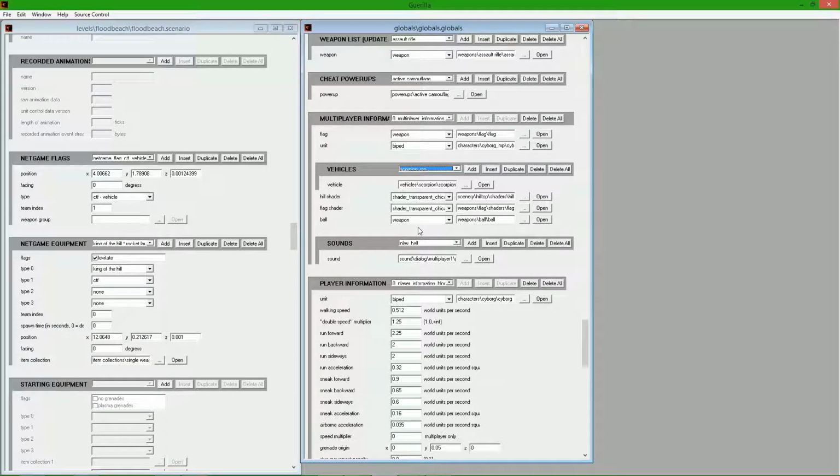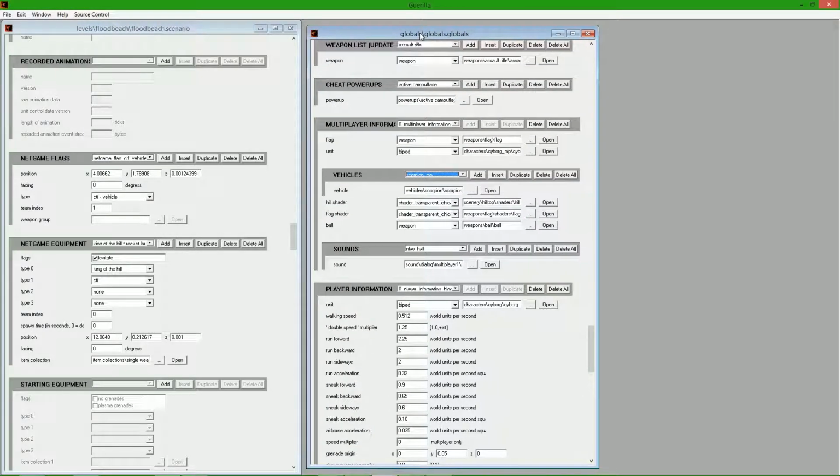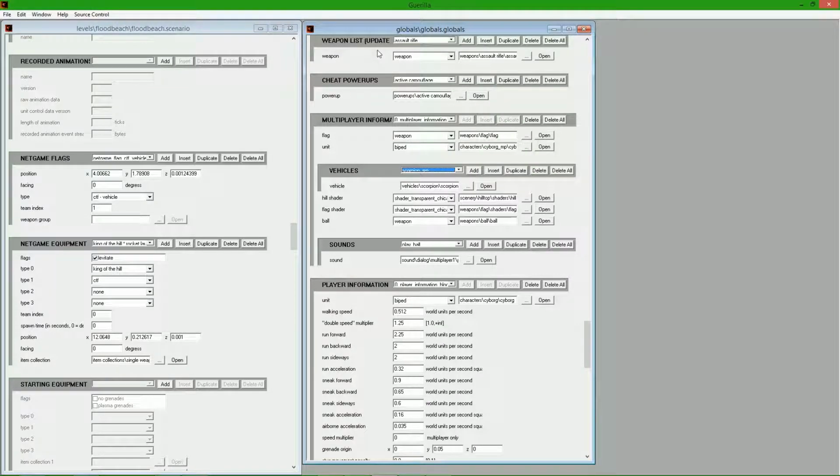And once again, be very, very careful when you do this, because you really don't want to have to enter these back together, and what you change in the globals.globals file will affect every map you make. Unlike if I messed up something in here, if I just deleted this flag, I could go back into Sapien and fix it, or at worst case scenario, I can recompile this from my 3D model. This is a bit harder. You're going to have to find it online or reinstall your editing kit if you mess up something and you don't know how to fix it in here.